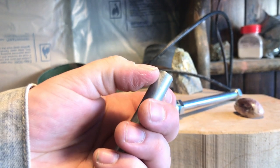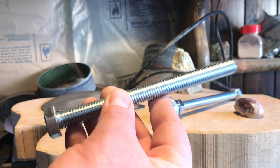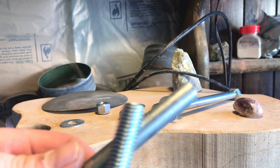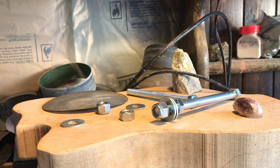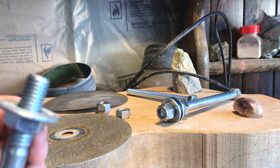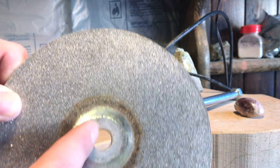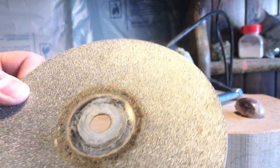This is the part that is going to go inside of the drill press. When I first attempted this, I was using a full threaded bolt, until my friend Steve suggested partially threaded bolts — since the non-threaded side goes into the chuck better and spins truer. Then I use a nut and a washer. Make sure the bolt fits your flat lap; in this case it's a half inch. My cheap drill press only opens up to a half inch.